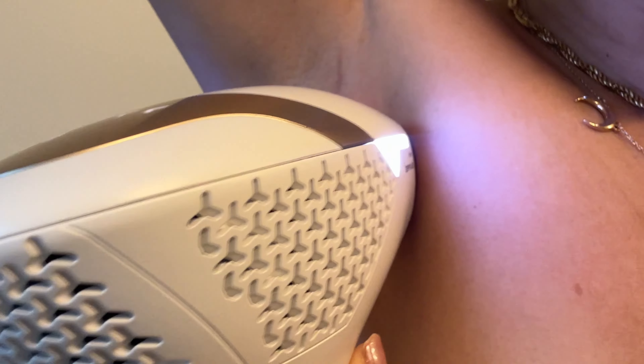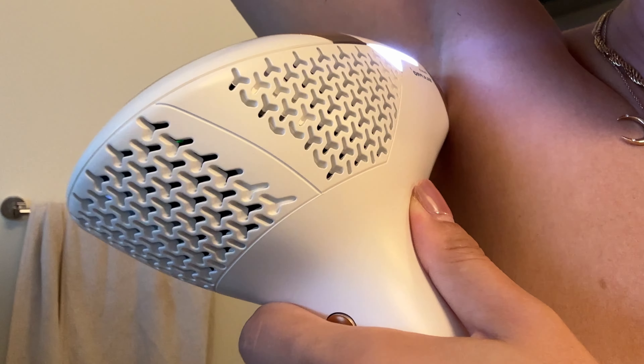The upside of at-home devices is you can do it whenever you want — it's pretty fast, takes about 10 minutes to do your entire body, and it's way less expensive than clinic treatments. These devices usually cost a few hundred dollars, which seems like a lot at first, but if you think about how much you'd spend at multiple clinic visits, it's definitely more budget-friendly. Plus you can use it for years, which makes it worth the purchase. From a safety standpoint, at a clinic you have a professional so there's less risk of anything going wrong, and they can address things based on your skin and hair type. But if you purchase the right home device and follow the instructions, these devices are very, very safe.